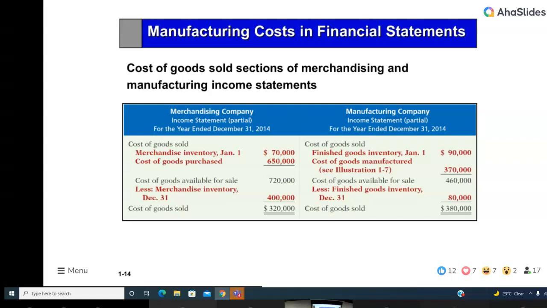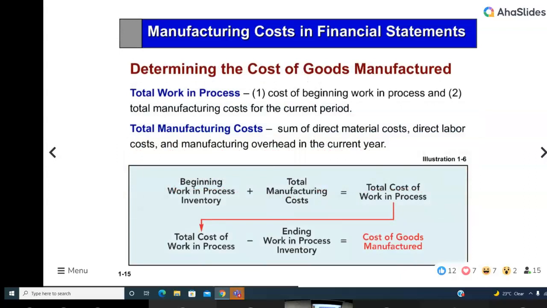So now for a manufacturer, we have three statements. Balance sheet, we have three new accounts on the balance sheet: raw material, work in process. Income statement that looks very much the same as a merchandise company. Revenue minus the cost of goods sold gives me gross profit minus the expenses, but now also the cost of goods manufactured. That's another statement. That's what we're talking about here. That cost of goods manufactured is actually accumulating the cost of work in process.